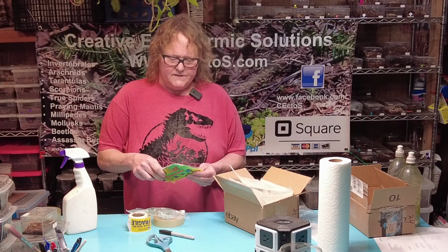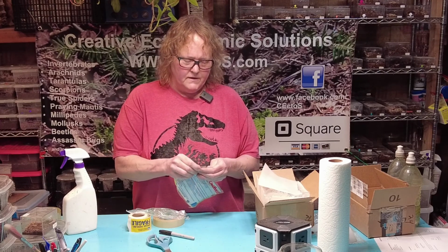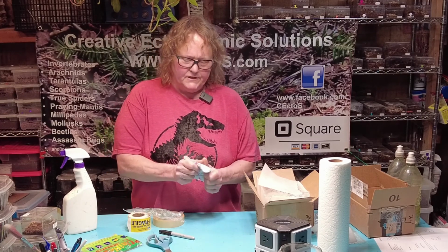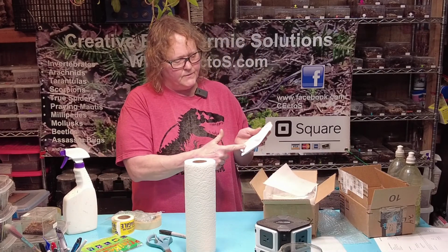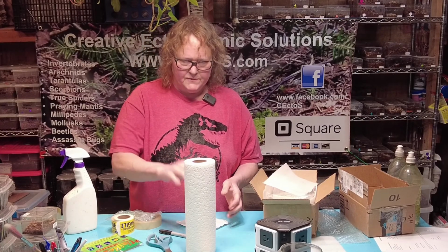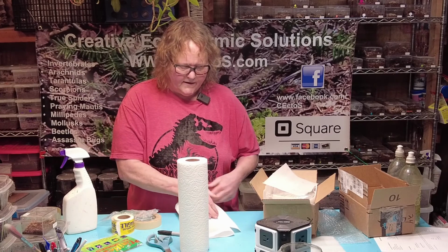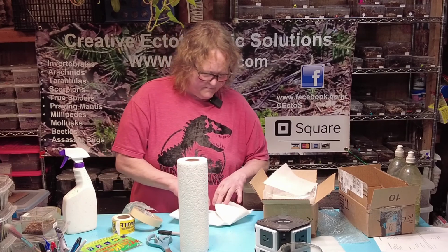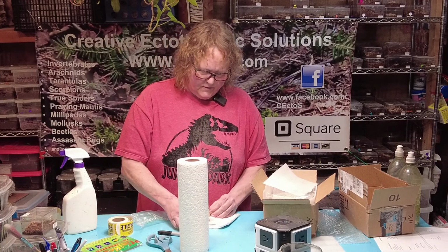The other thing I need to use is a heat pack, and this is my heat pack. It's a 72-hour heat pack. It should only take overnight to get to Ohio because of the way I ship them. But if for some reason or another it's delayed in transit, this should protect the spider. This red piece is where the heat emanates from. If you put this side down, the heat pack is absolutely useless. So always make sure the red line is facing where you want it to go, because if not, you've just wasted your heat pack. Now, my red line is on the bottom, so I'm going to tape this up.